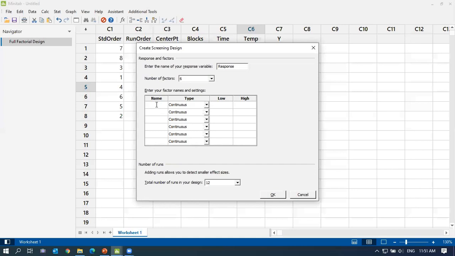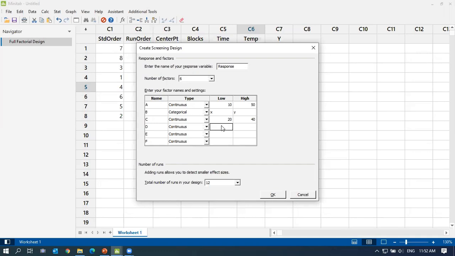For example, here we have A, B, C, D. Maybe this one is continuous, maybe this one is categorical, X, Y. Maybe this one is 20.